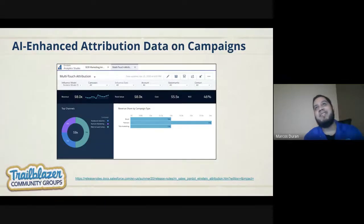Now again, Safe Harbor, I don't know if they're even considering that anymore, but that's where I had heard that they were going to try to take pieces of the platform, and then this seems to be almost a direct link to email campaigns. So it's exciting that they're starting to think about this, and obviously reporting is what most people care about at the end of the day. So yeah, exciting stuff.